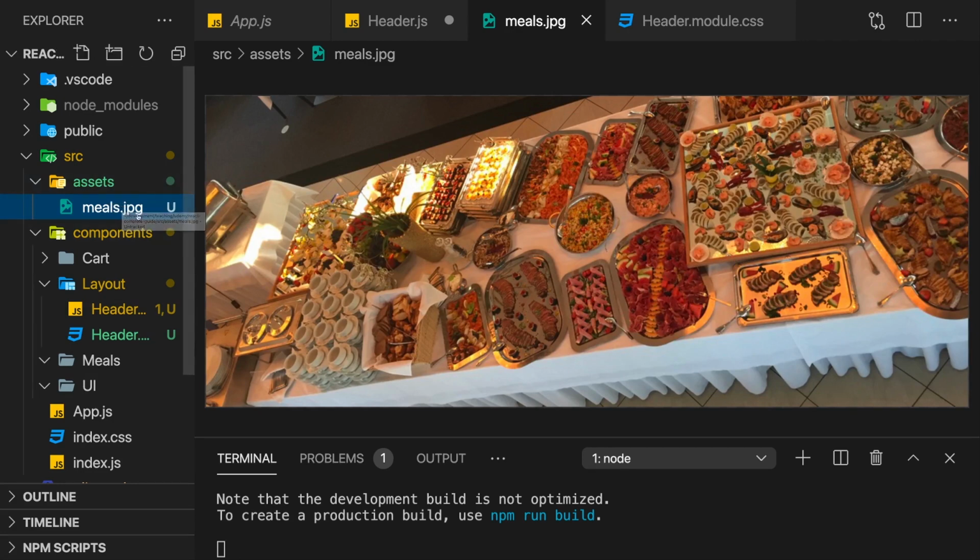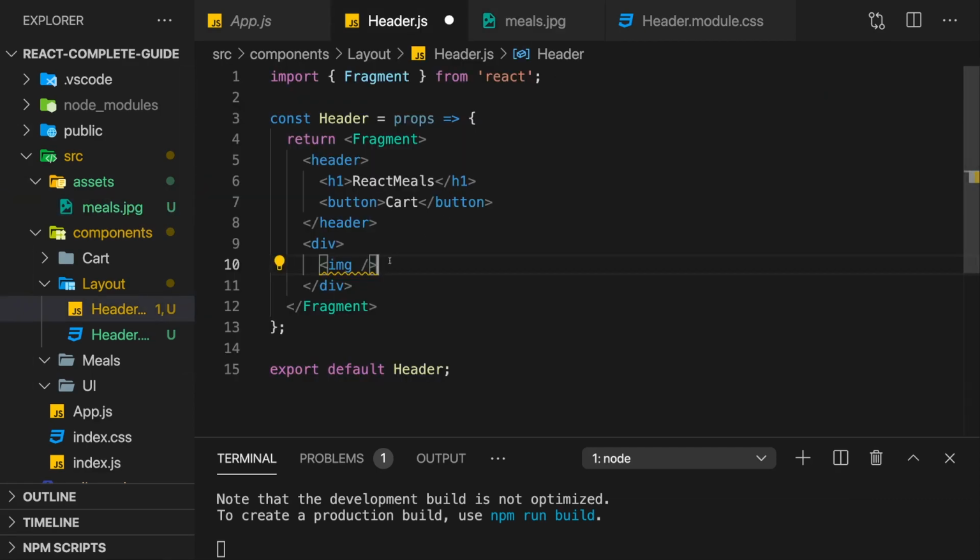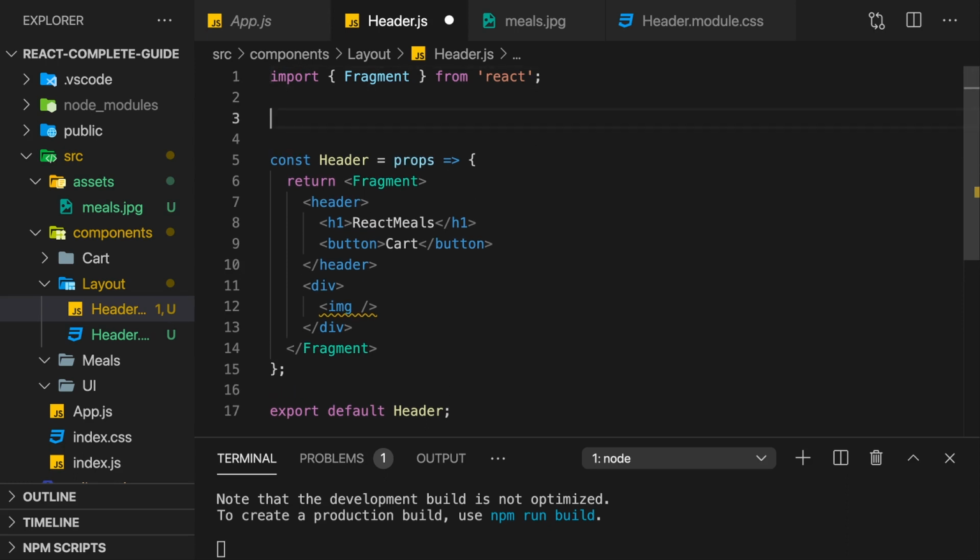This is an image which is provided locally as part of the React application. Now, how can we use that image here in this JSX file? Well, we can use this image in a way which could look strange when you first see it, but which is very easy to use once you're used to it. You can simply import images, and it's a bit like importing CSS files. It's not really a JavaScript feature, but instead, imports like that, so importing CSS files or importing images, is supported by this project setup which we're using here.